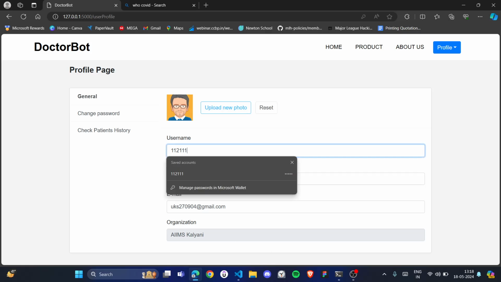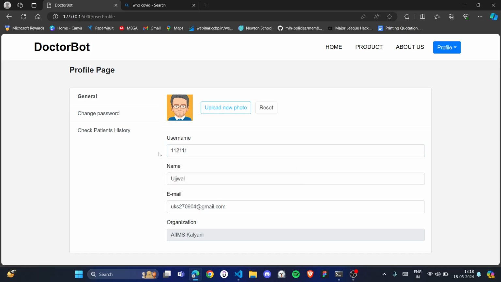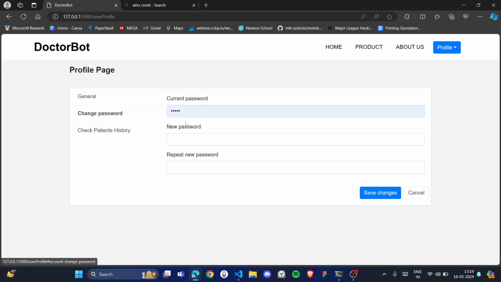That user, as we know while he is signing in, we are giving only 1211. But here we can also accept the name of the user, the email ID, and under which organization he is working. So this is already predefined. We only want to know the username, and the rest is already predefined in the database. So the user can also re-verify his identity and whether he is working under the correct organization or not. So these are the details, and the option of uploading a new photo. This is for changing the password. His current password is 1234, and he can also update it.